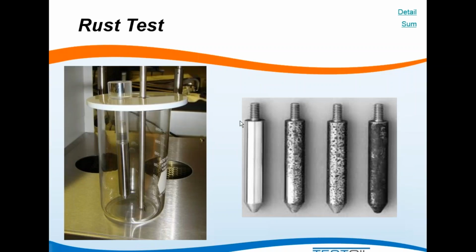So on the left is the testing apparatus. Here's our beaker, and right now this one isn't filled with anything, but we would fill it with oil and water. Here's our stir bar, and then here's our polished steel rod. And then on the right side, ideally when we pull it out, the rod looks like the one on the left. But these other ones that are on the three to the right are in pretty bad shape. So with those, we would make the comment that in the presence of water, this oil doesn't really prevent corrosion.